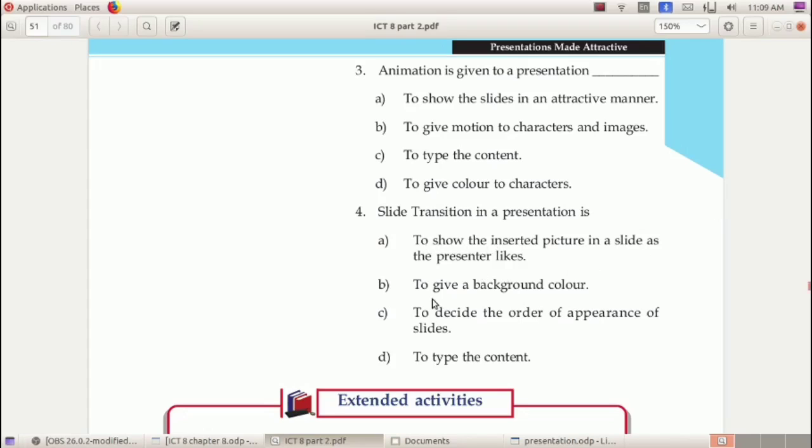No. Second one, to give a background color. No. Third one, to decide the order of appearance of slide. And fourth one is to type the content. Okay, so the answer for this question is to decide the order of appearance of slides, the manner in which or the order in which the slides appear in a slideshow presentation. That is known as slide transition.